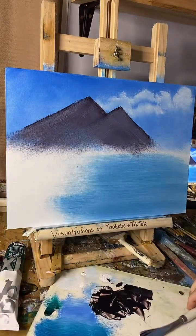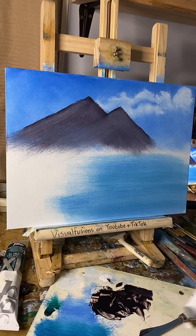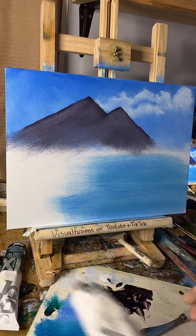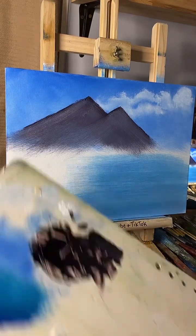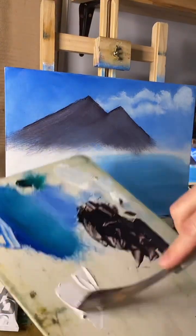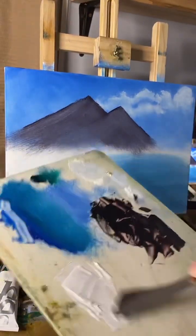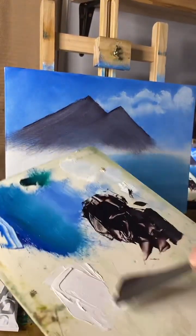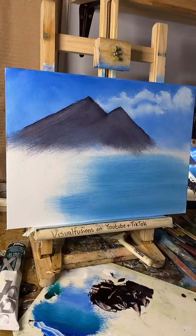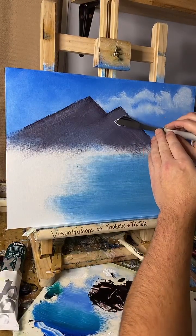Okay, let's get some snow. Let's put some snow on, shall we? So I've got some white, just some white paint there. It's very thick paint actually. Yeah, it's very thick paint. You can always thin it down a bit with some thinners or even a little bit of magic white. So we're gonna, let's think where we want these. So let's just go.